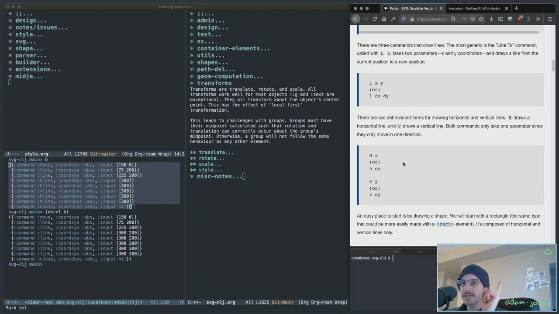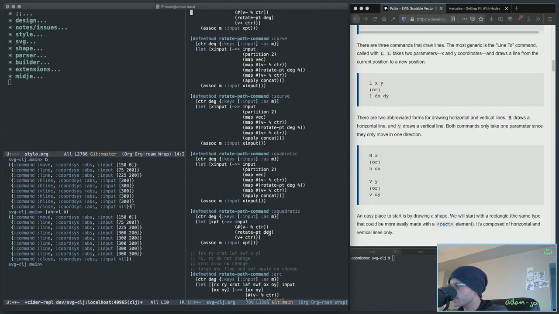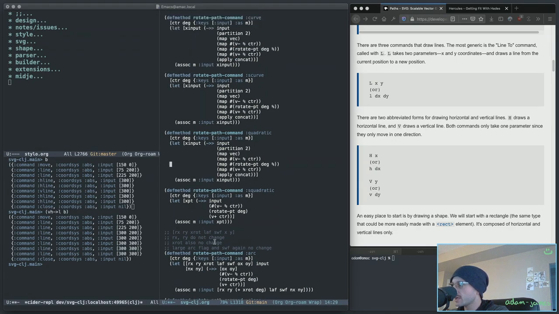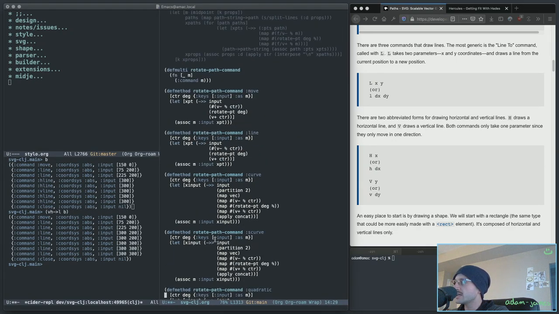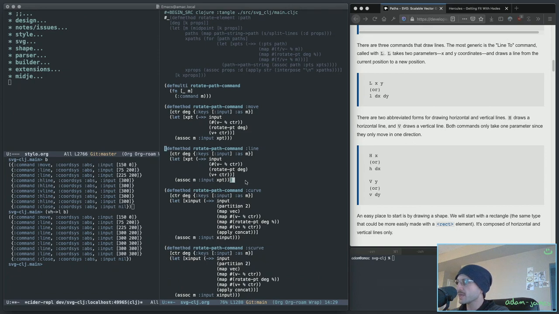Now, the reason that's a problem comes up when I do a rotate element path situation. Imagine you're given a horizontal line command and you're told to rotate it 45 degrees.